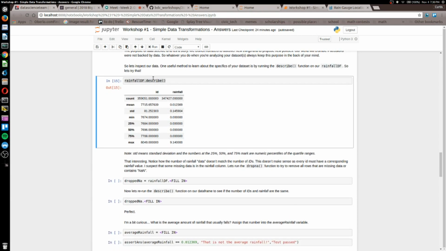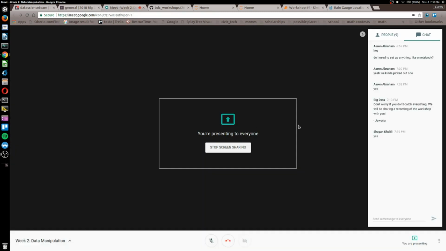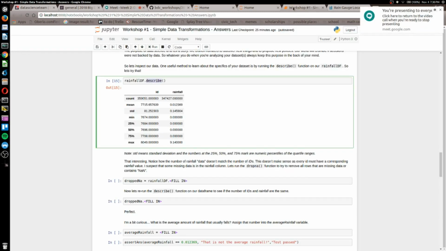So that's the describe function; it gives you some basic info. It's very important because instantly you can see if rainfall, let's say the maximum, is like 1 billion, right? You're like, wait, what? Why is there 1 billion as the highest precipitation amount? Then you'd probably think to yourself, oh, it might be an outlier or something. So this describe function will basically show you any anomalies right off the bat. Yeah. So moving on. Okay.